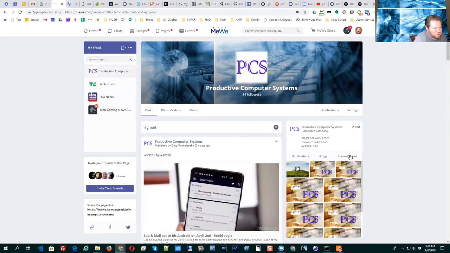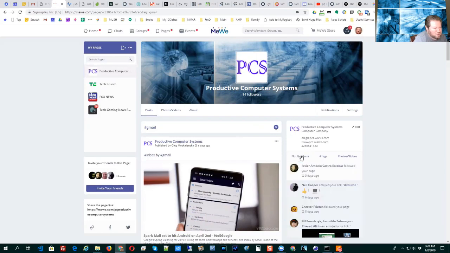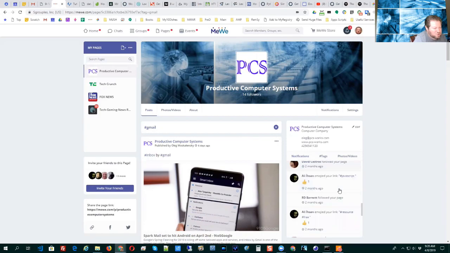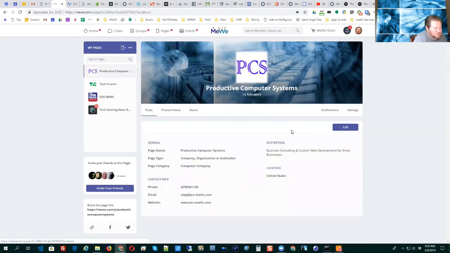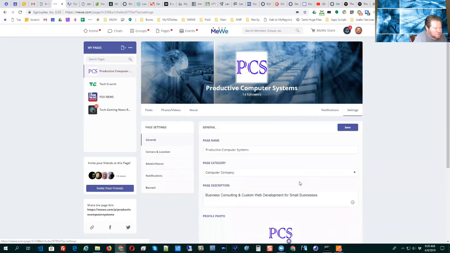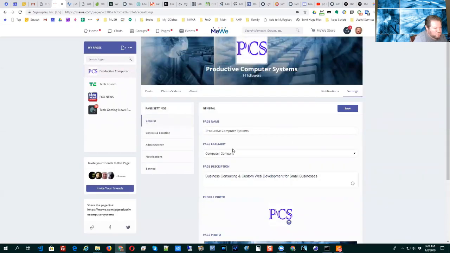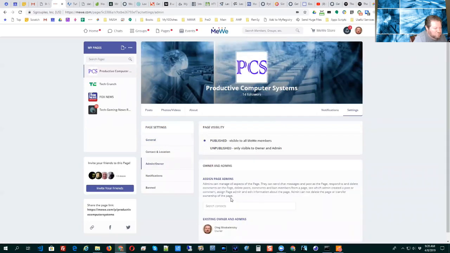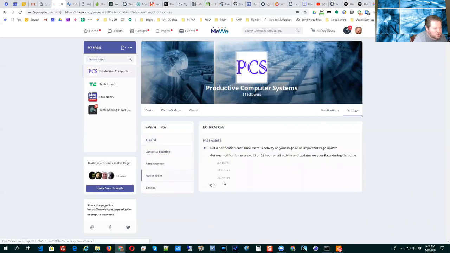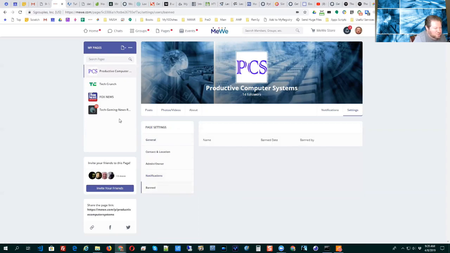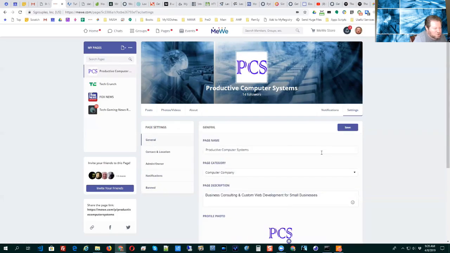Okay, so that's how you search for content based on hashtags on pages. So you can search based on photos and videos. You can look at notifications. It's pretty cool, and you can just consume the content however you prefer. And then about has the about stuff, and then settings is the ability for me to change various information. I can add admins, I can put in content location, general information, notifications, whether you want to get them every 4 hours or 24 hours or turn them off, and people who are banned. So it's very nice in terms of security and privacy. They did a beautiful job so far, and I'm really impressed.